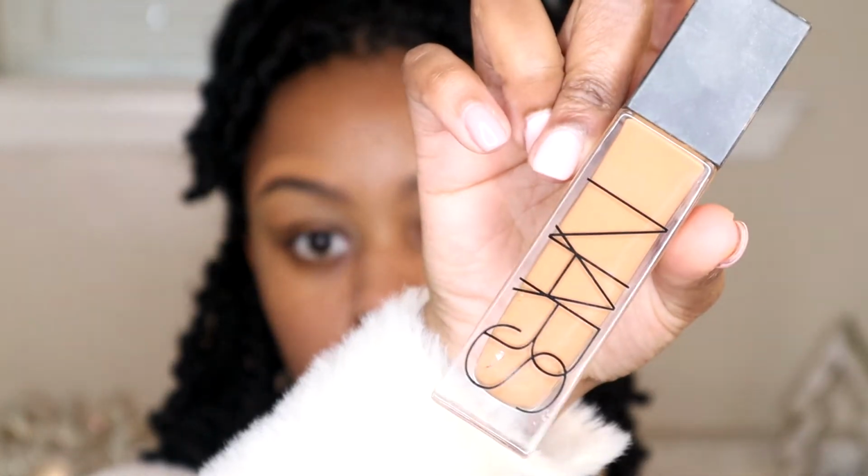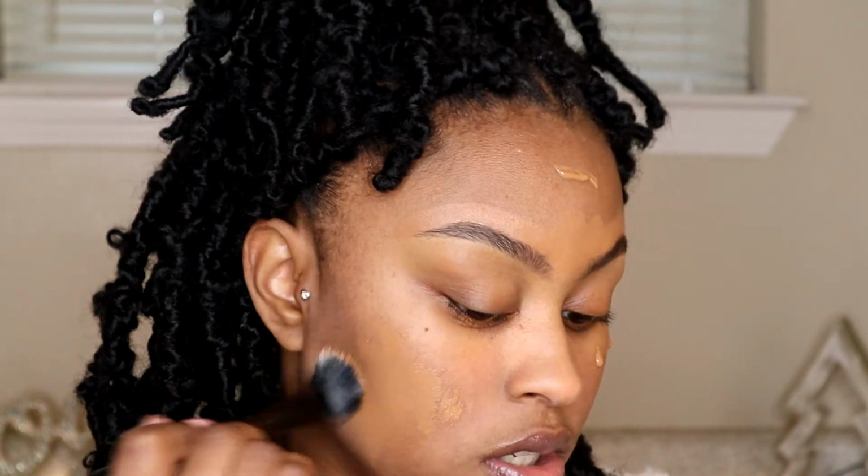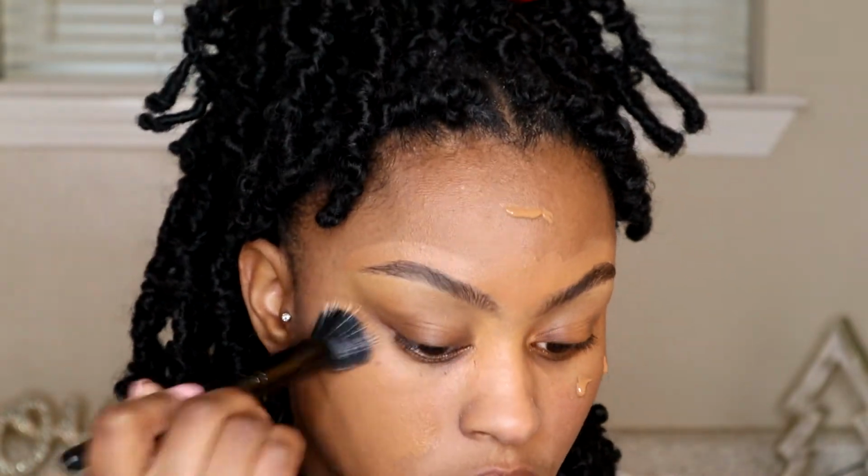And I really wanted this whole look to be drugstore, but I am going to use my NARS Natural Radiant Longwear Foundation in the color Carcos because I'm all out of my Maybelline Fit Me, but that is usually what I use on a day-to-day basis. But we're going in with the NARS today. And I'm going to use this e.l.f. stippling brush. That's what I've been liking to use to apply my foundation nowadays.